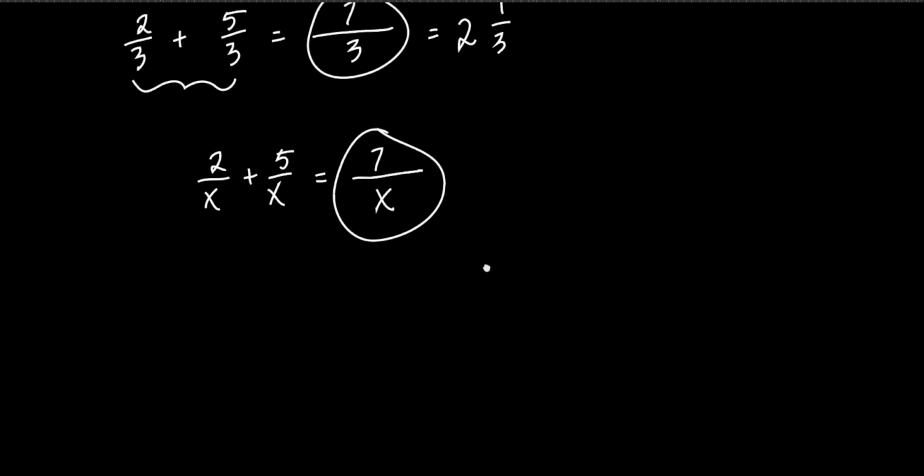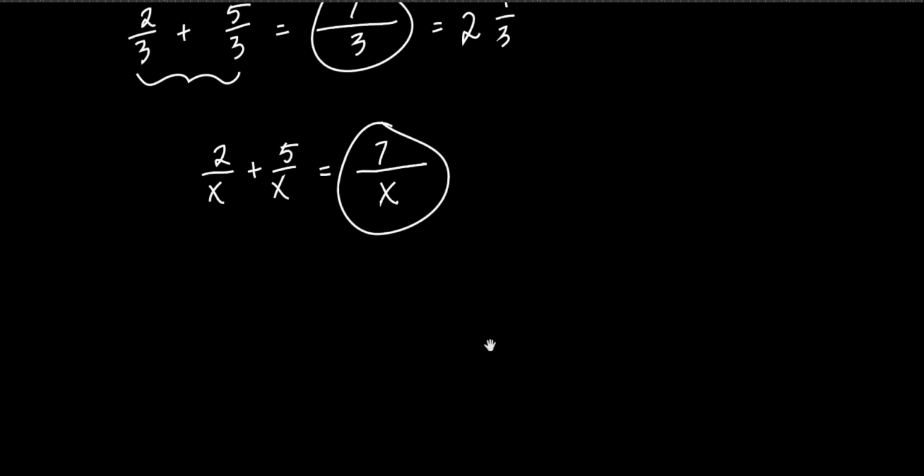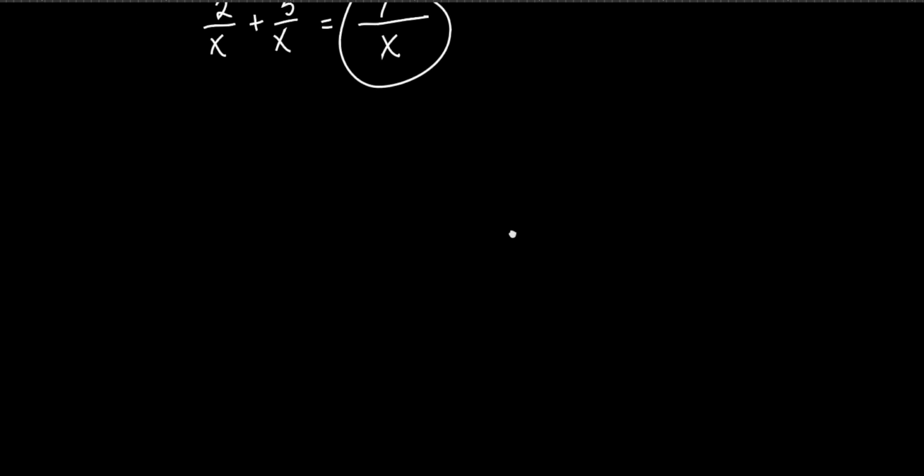So, let me think what else we can do. What if you had this? Now we're starting to get into what we're going to be doing in a minute. Not quite yet, but in a minute we will. So what if I had 3 over 5x plus 7 over x? Really doesn't matter what the numerator is. Now, do we have common denominators? We do not. So this is where the problem comes in, right?